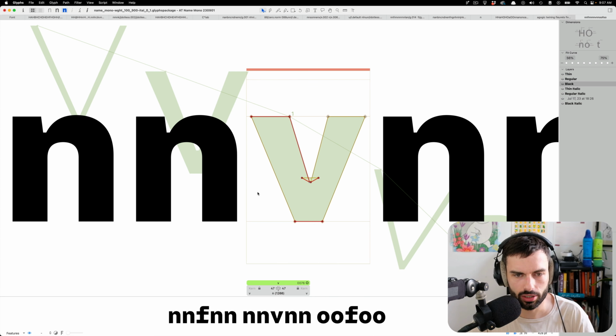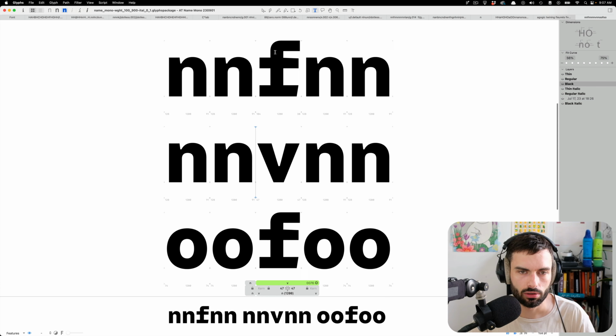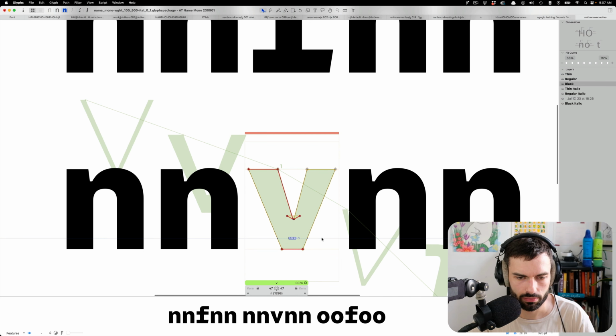There's probably a good way to measure things in Glyphs. I really like the RoboFont measuring tool a little more, 'cause you just kind of draw on guidelines and then they're there. Can I turn measurements on for, see, it doesn't go to the side bearing, which is annoying. Well, if somebody's watching this and it's painful, let me know in the comments.